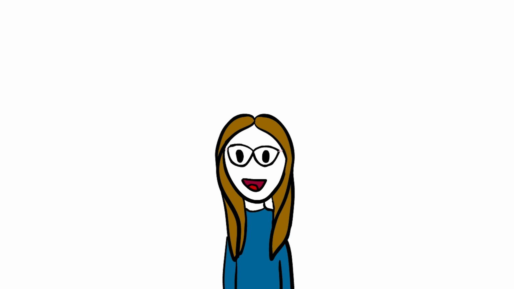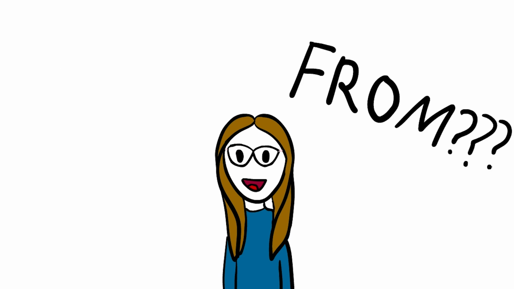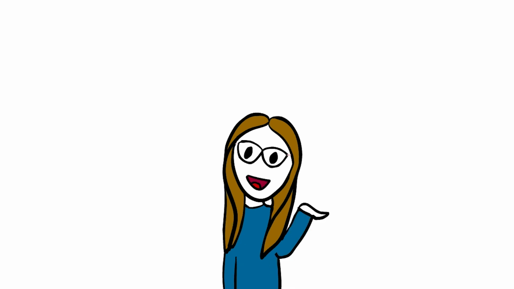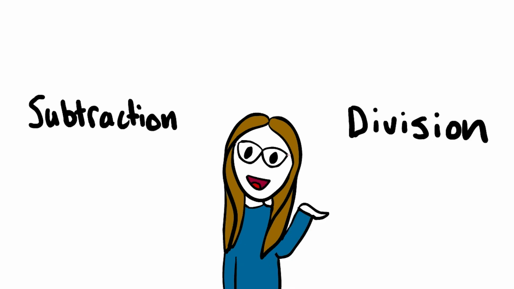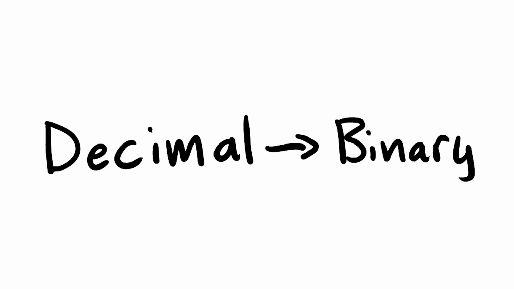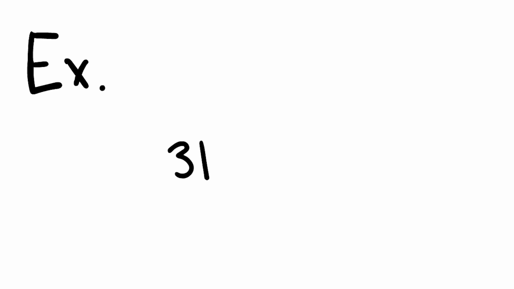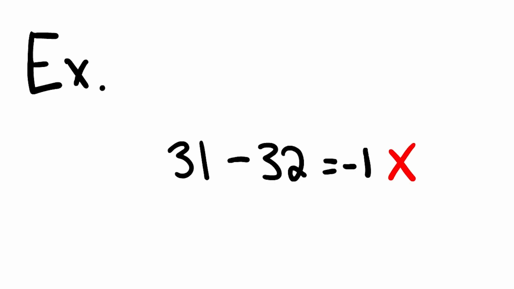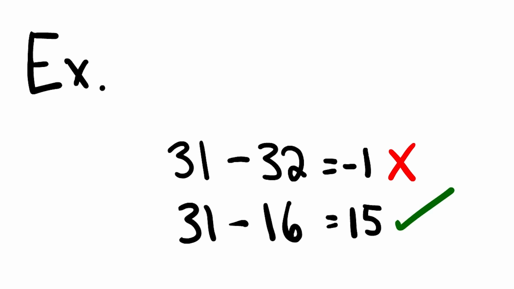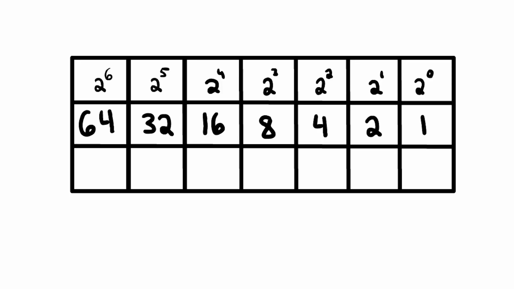Okay, now we're all done with converting to decimal, but how do we convert from decimal? This is where the subtraction and division methods come in. Let's start with decimal to binary, using the subtraction method. For this, we're going to refer back to our powers chart. Take the number you're converting from, then subtract out the largest power of 2 possible without going below 0. Since this is binary, we are using the base 2. In this example, we are using the number 56.